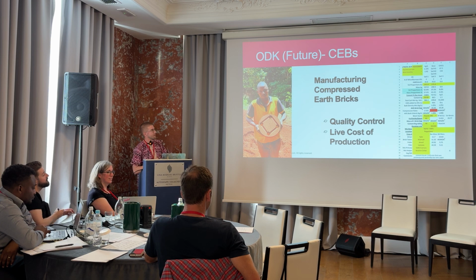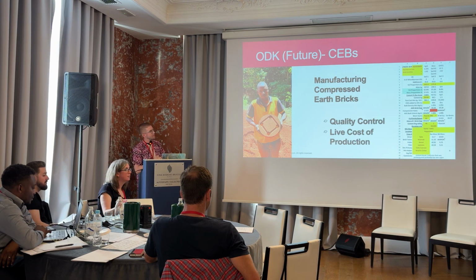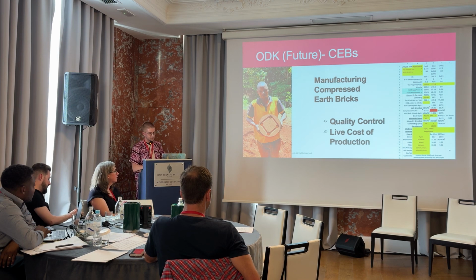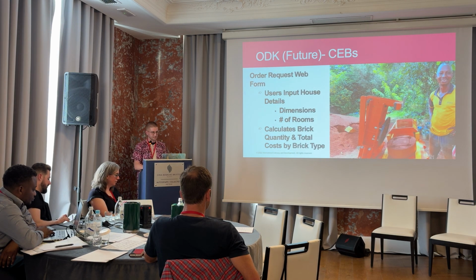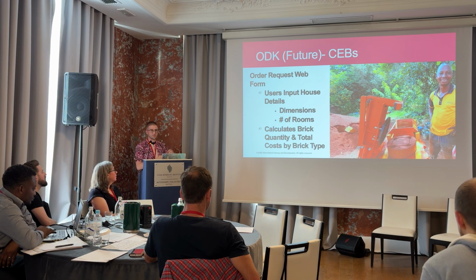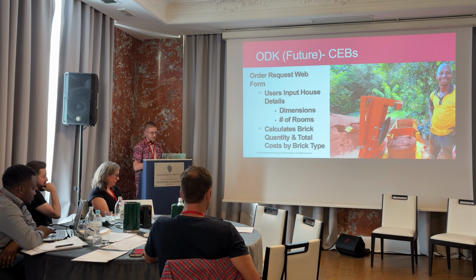We are experimenting with a couple other things as we do construction on the farm, and so we're currently using Google Sheets, which is pretty ridiculous, but we're using it, and we think that we might be able to use ODK for some quality control and doing cost of production of compressed earth bricks. And then we also want to use it for giving web forms to potential clients who would be buying those bricks, which I kind of explored this morning. And that would be a similar form. We also want to do that once we get beyond the evaluation of our trees, and we look to start distributing the trees.